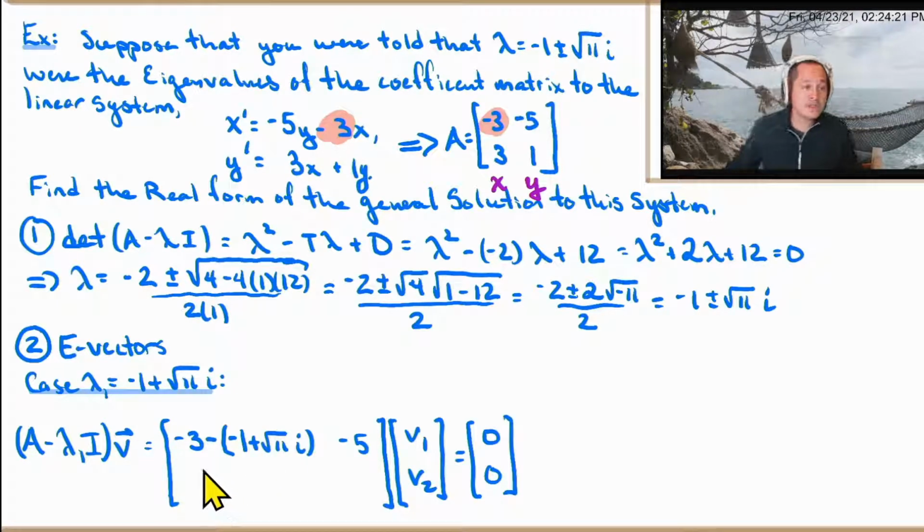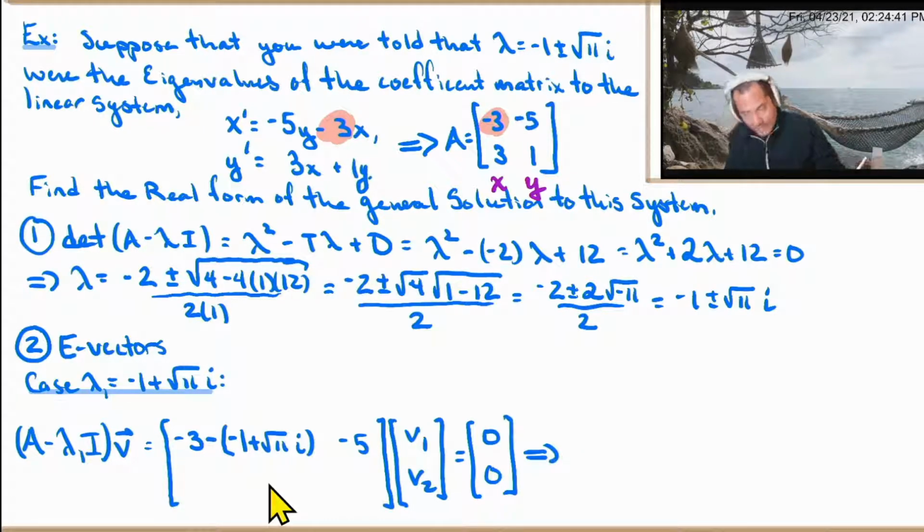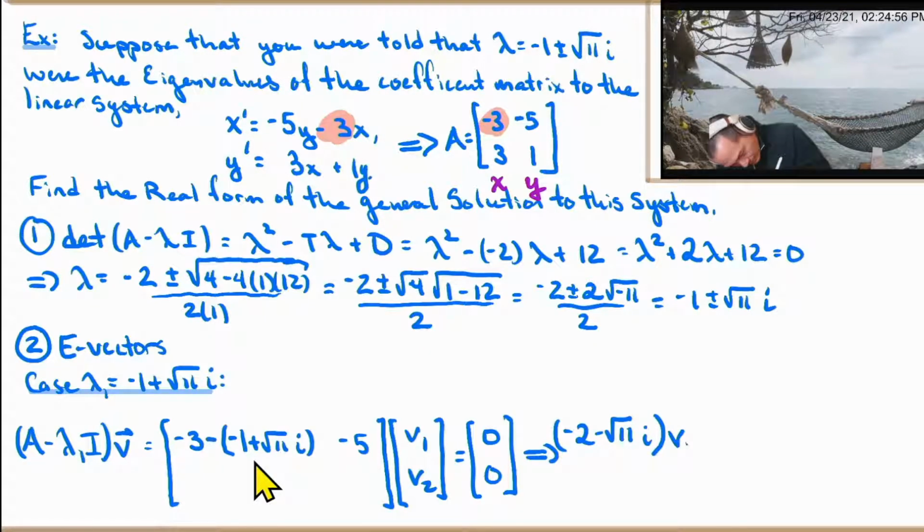Next, notice I'm getting cavalier about this. I'm not even going to write the second row. The second row will tell me about the same eigenvector if I've done part 1 right and calculated my eigenvalues correctly. So I'm not even going to worry about doing the computations on that second row because I wasn't even going to use it. And so now I'll just use my first row, and I will get -3 minus a -1, so that's going to be a -2 minus the square root of 11 times I. All of this is times v1.